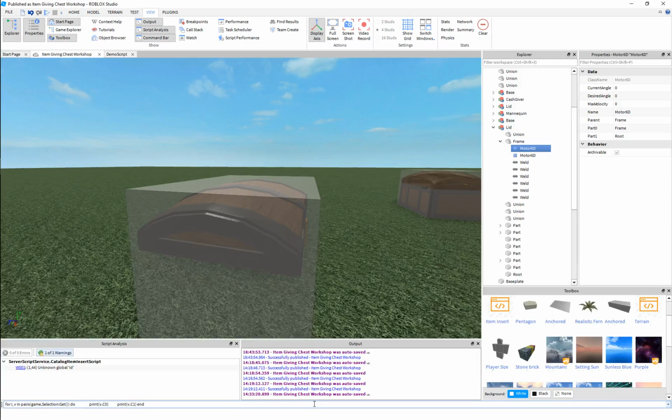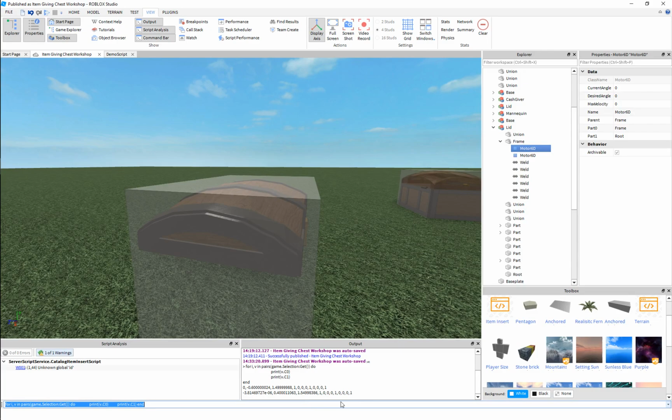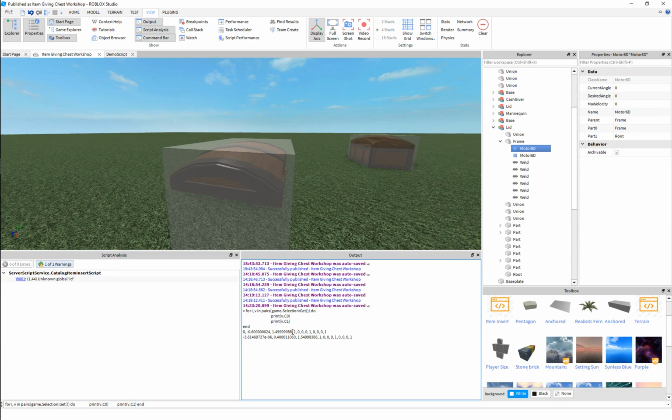So I'm gonna hit enter, and right here this is the code I have, and this is the information that it gave me. I'm gonna move this up so you can see. This last part is the rotation. We don't need to worry about that. What we're concerned with here is this. And these are the positions. I know it looks a little confusing. This is really just 0.6. This is about 1.5. Roblox just has, because of the way numbers are stored, it can't be exactly 1.5. Unfortunately, it's very, very close, but not quite.